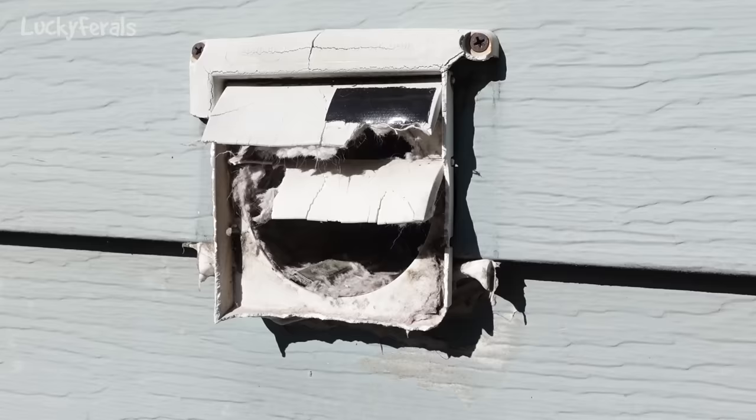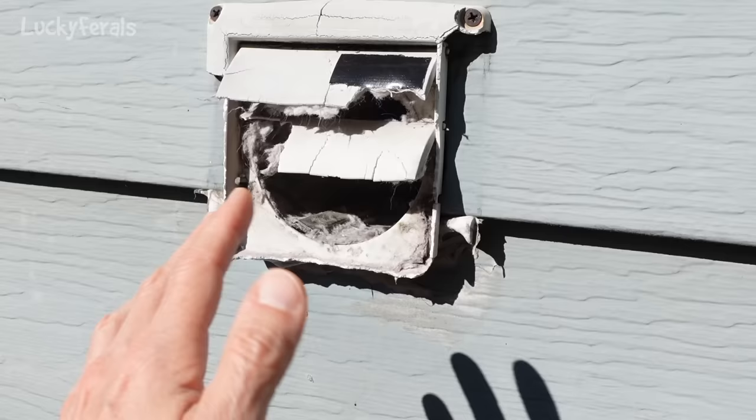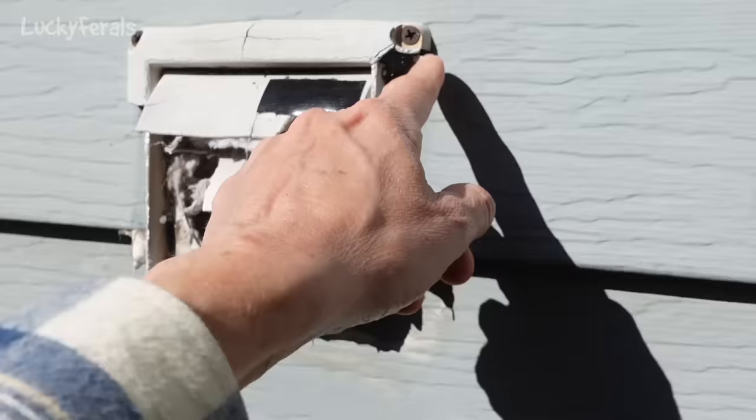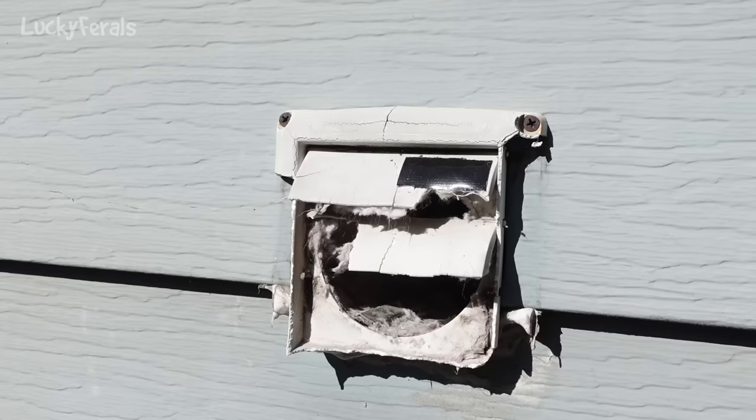Right now I do have some bedding in the dryer, so there is warm air coming out of here. But I had to go to Home Depot today and buy a new vent cover. And then I came home and I realized I cannot find my screwdriver. It's a Phillips head screwdriver and I know I have at least 2 of them, cannot find any of them. So then I had to go to Lowe's and I just bought a screwdriver. So now I'm gonna take this off and put a new one on.